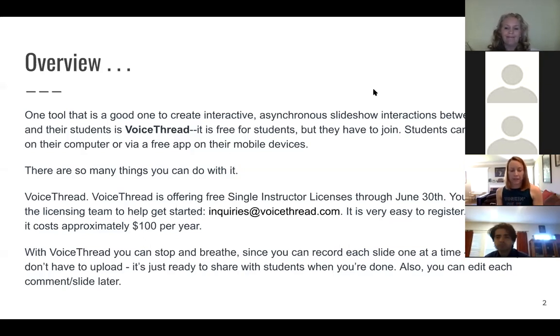Just about the cost. Up until this point, I had been using the free membership, which is good, but it has some limitations. You could only do a certain number of voice threads, etc. And then a couple days ago, I bit the bullet and I'm like, I'm just going to pay the $99 for the year. And then the next day they said it's free for educators. It's only free for a limited time, so I encourage you to take advantage of that.